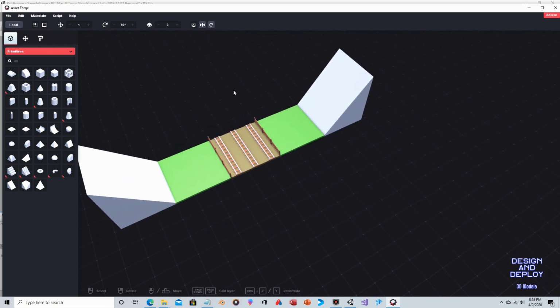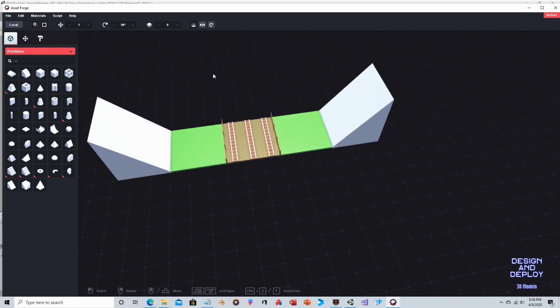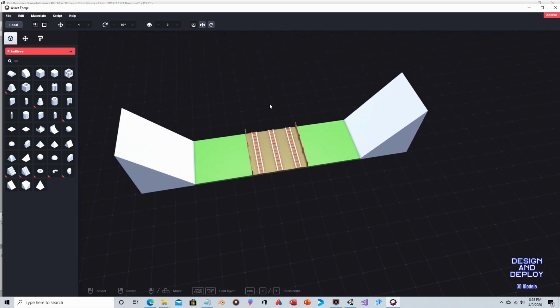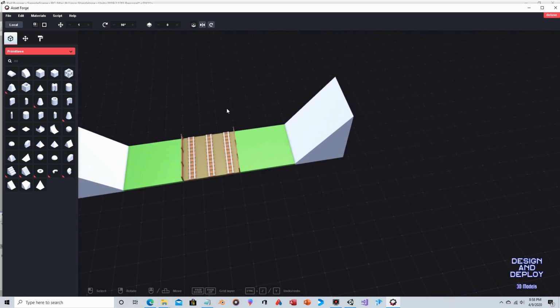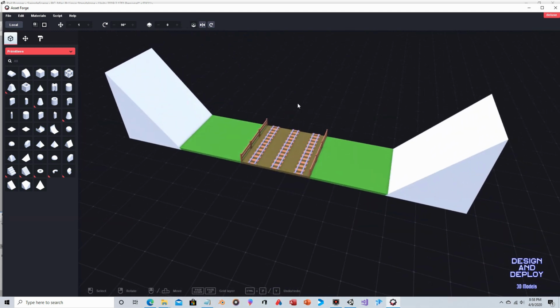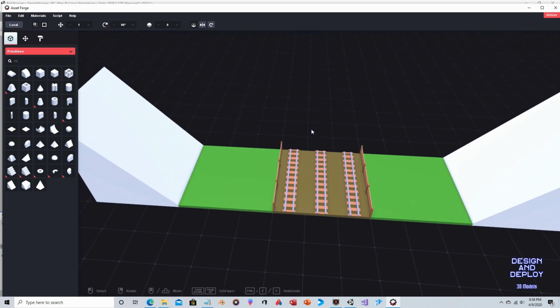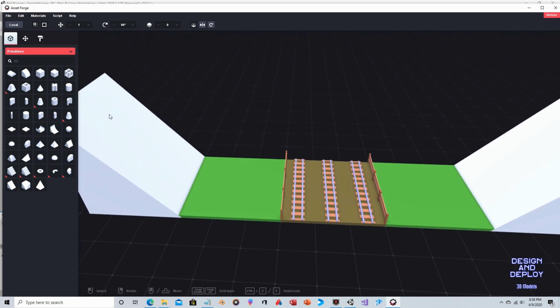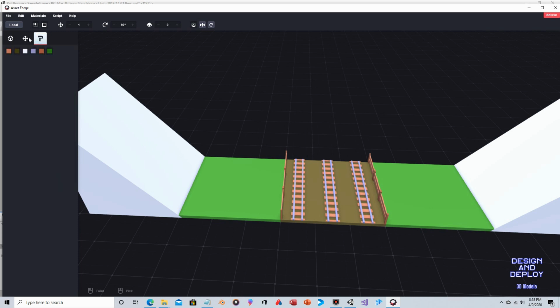And again, rotating around like that is holding down the right mouse button and moving the mouse. Panning is holding down the scroll wheel and then moving the mouse, and zooming in and out is, unsurprisingly, the scroll wheel. And then you can just apply something to this. Actually, sorry, new material. See how none of these were selected, so it defaulted to white. And this time we will choose an image. How does that look?